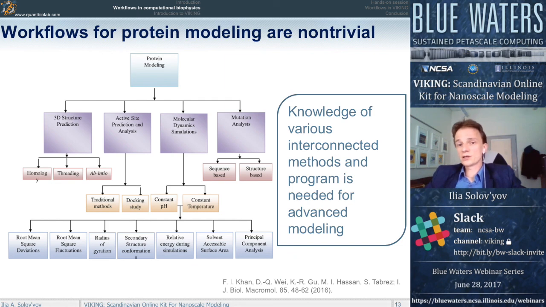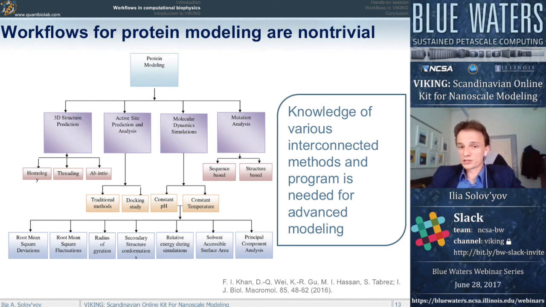And here is one generic example of a workflow that summarizes what some people could do if they intend to do some protein modeling. If you have a question that is related to protein modeling, there are different sub-questions that you can answer. And this diagram basically leads you through different possibilities. As you can see here, it's sort of like a tree that expands. And what I show you here is actually just a small fraction of the entire tree of possibilities that you can do if you are interested in a problem related to protein modeling.